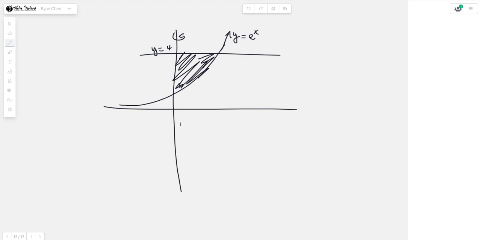Wait, could we have done washer? Yeah, we could have just done this with washer, because the washer and the shell needed the same equations. But since he said to do cylindrical shells, talk to me. What's the first thing I should write down?